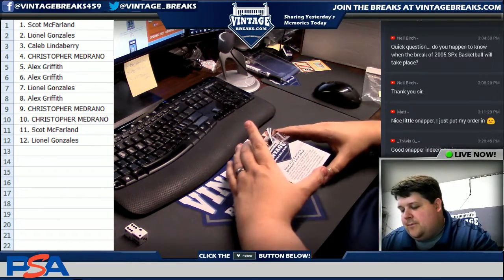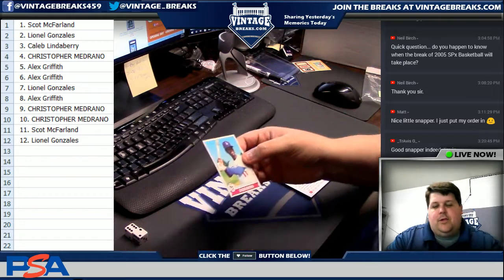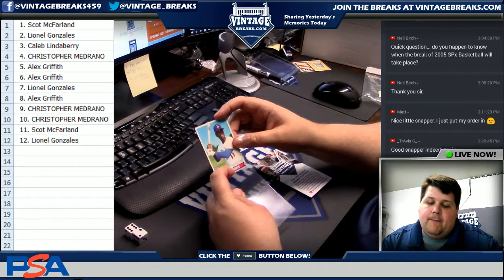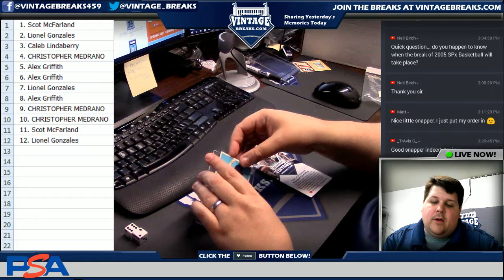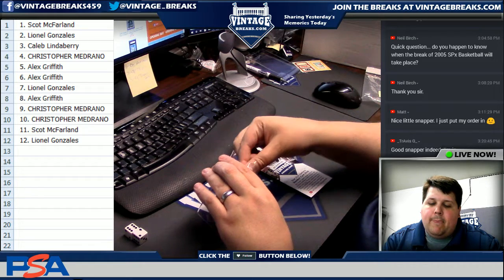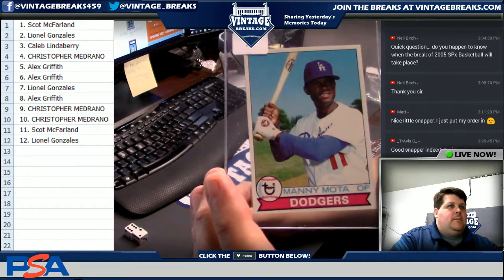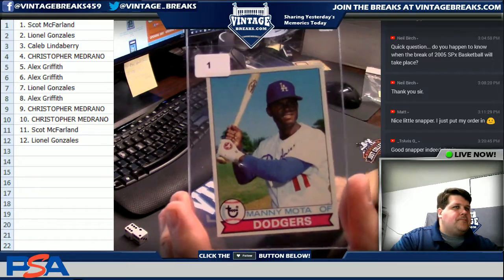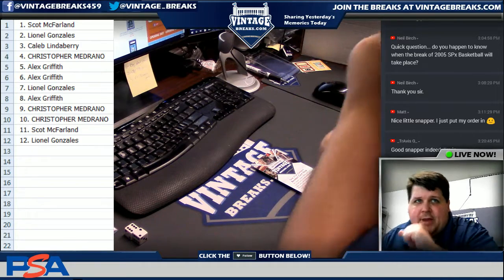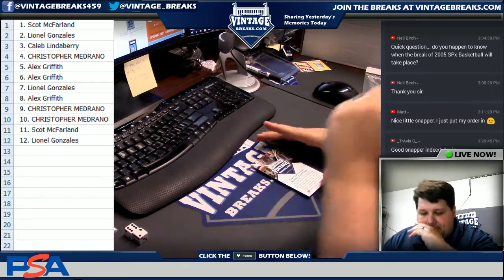Card 1 goes to Scott McFarland, and it is Dodgers outfielder Manny Mota. Really solid player. Good centering, which is a good indicator for the rest of the pack. This card has really good centering. If this were an Ozzie Smith with centering like this, we'd be pretty happy right now, because this is an example of premium centering in 1979. Maybe a hair off top to bottom, but that's good centering. I'm not going to break out a ruler on it or anything, but that is a well-centered card. Thank you for getting in the snapper, Travis.